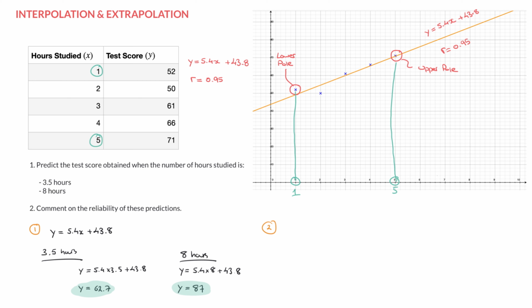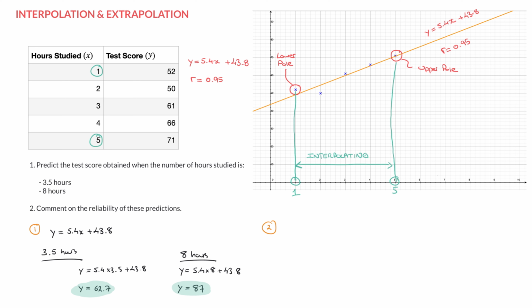And put simply, when using this regression line to make predictions for the test score, it is only reliable for values of x between 1 and 5. In other words, we can only think of our model as being reliable for values of x that lie in this region here. And when using this regression line to predict values of y, provided we feed it values of x that fall within this interval, we say that we are interpolating. And to put things as simply as possible, interpolation or interpolating is reliable or safe.